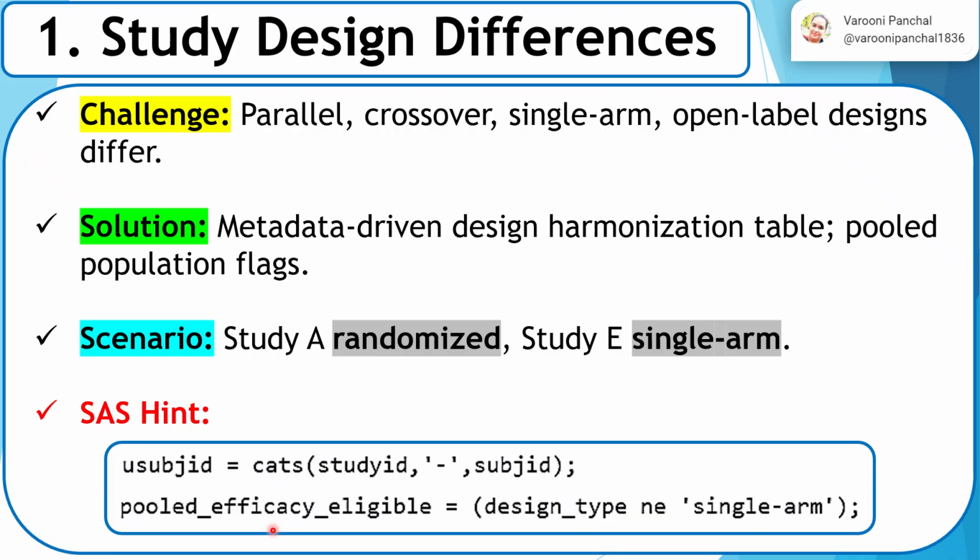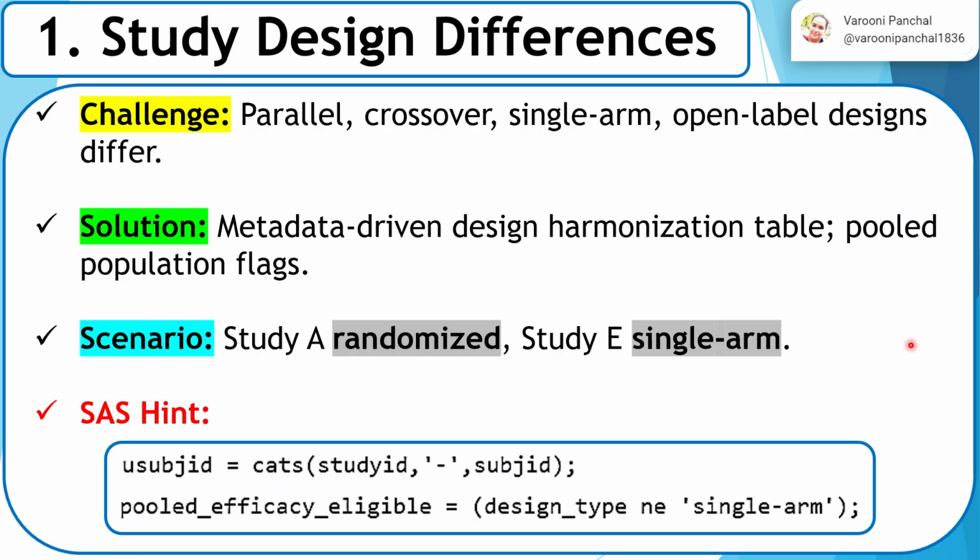Only then will you be able to compare and test using the chi-square or the Fisher's exact test, which is normally used in the efficacy analysis. So it becomes very essential to bring the harmonization, especially for the study design differences. Now how can you bring the harmonization? In this video I'm going to consider 12 studies as an example. It could be less or more than 12, but in this video I'm going to stick to the number 12.